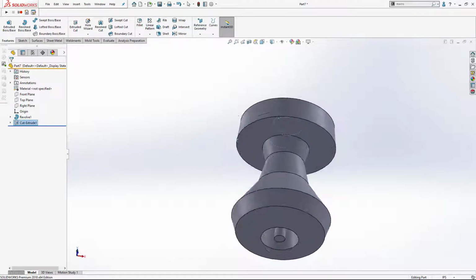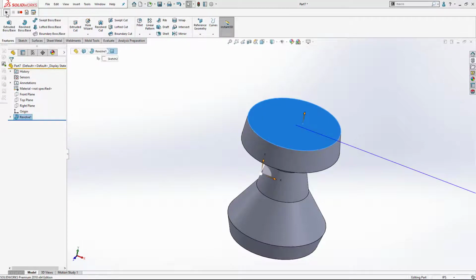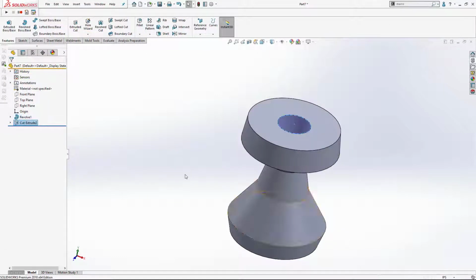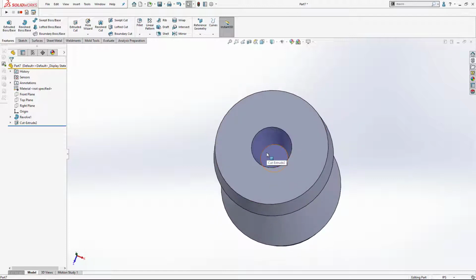Now, we'll come in here. I'm going to delete that feature, delete the sketch, and I'm going to play the macro. I'm going to pick that face and we'll hit play, and we'll select this one right here, the one we just made, and hit open. And it runs so fast it's hard to even see it, but that's it. It went ahead and ran through that macro for us and installed that little part right there.